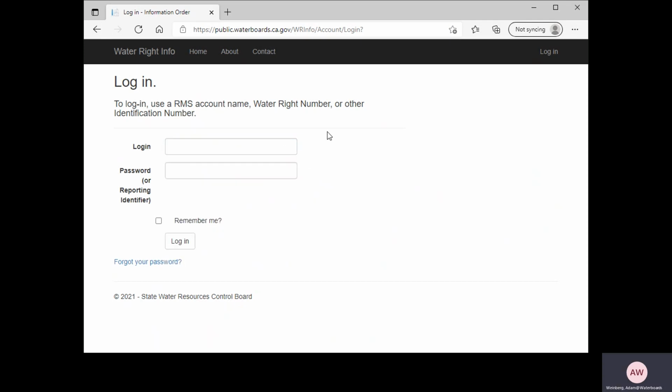This is information that you should have received on the curtailment order, or this may also be the information to log into RMS if you have a water right that you report with every year. For this tutorial, I have a water right, and so I will add that information in here.